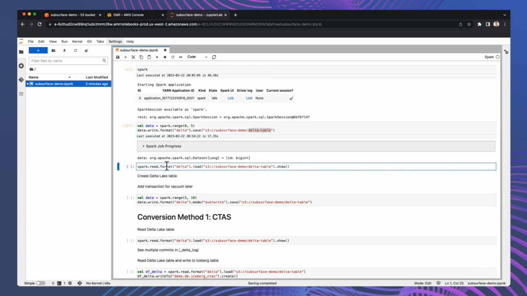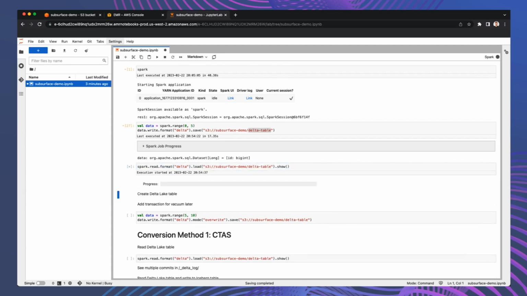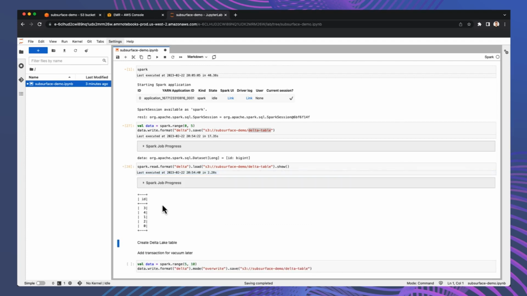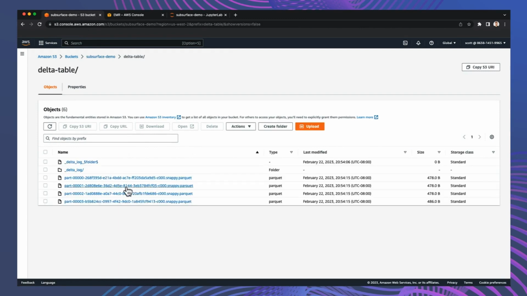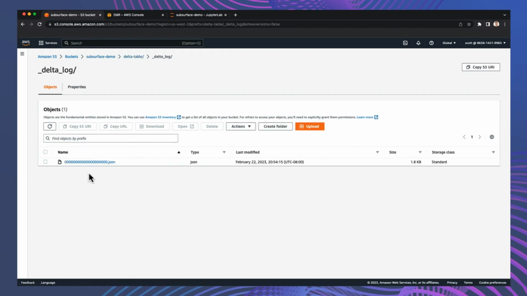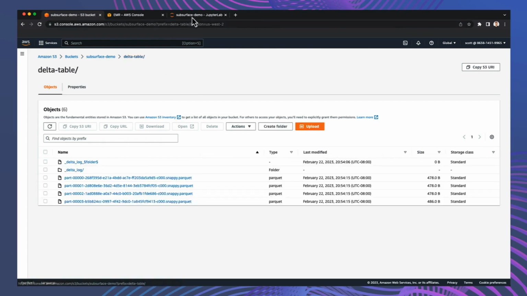And now let's just read the table. Here I'm reading the table. I'm specifying that this table is in Delta format and it's at this location, and let's see what the contents look like. Simple little table, one column, a few integers, great, just like we expected. And in case you didn't believe me before, here I just refreshed the bucket, and here we have all the data, metadata, a couple of Parquet files, and the transaction log for the Delta table. Great.